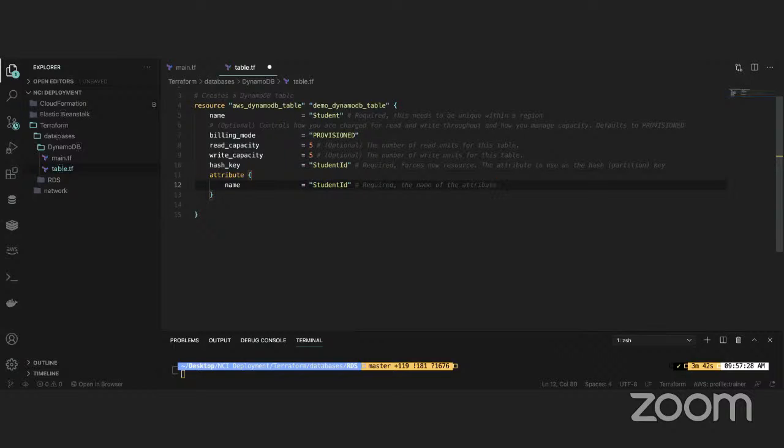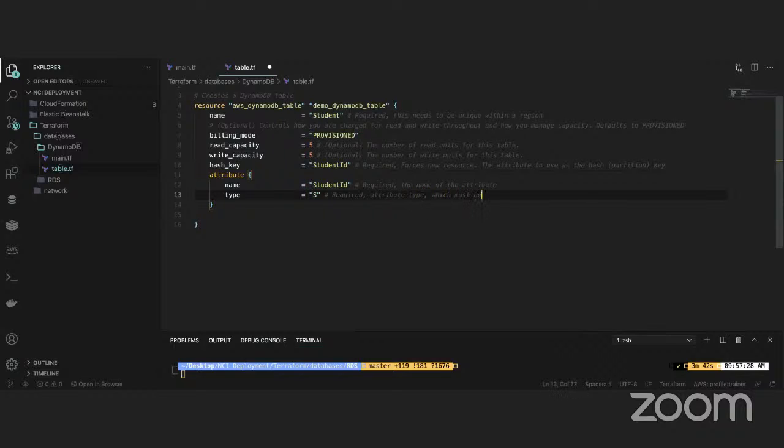Name of the attribute, okay? And every attribute has a type. And the type of this one is string. So we say S, right? And this is required, right? Required is the attribute type, right?